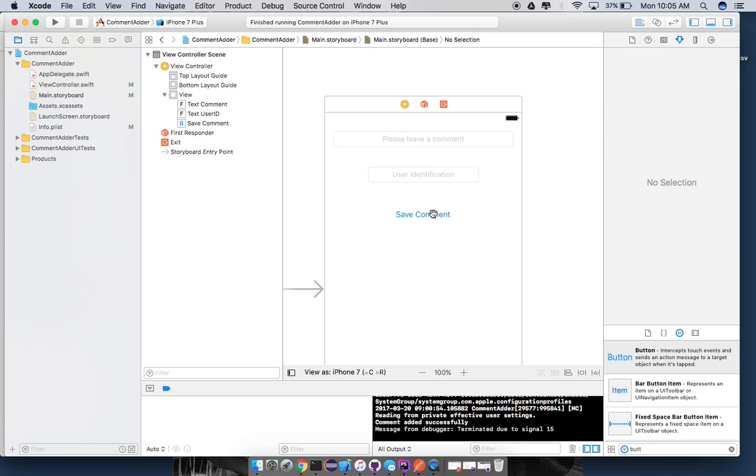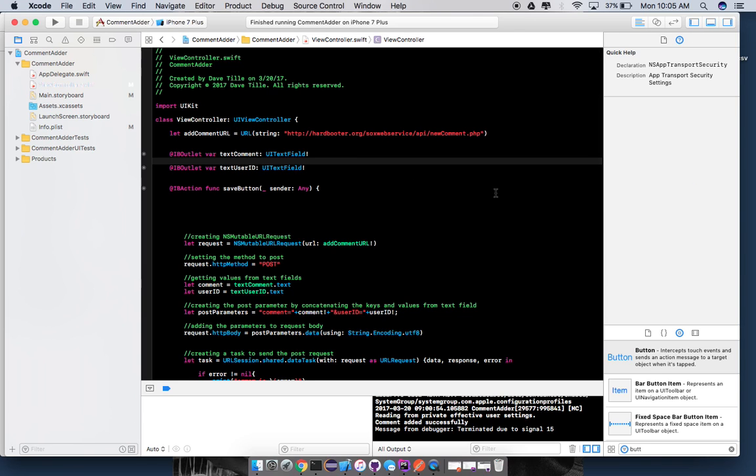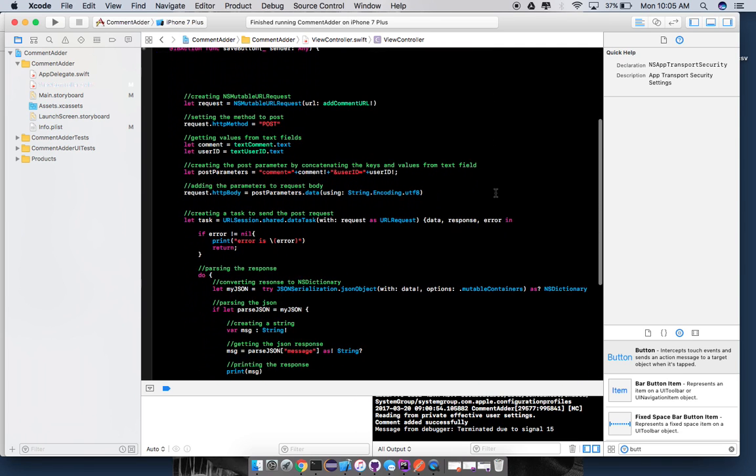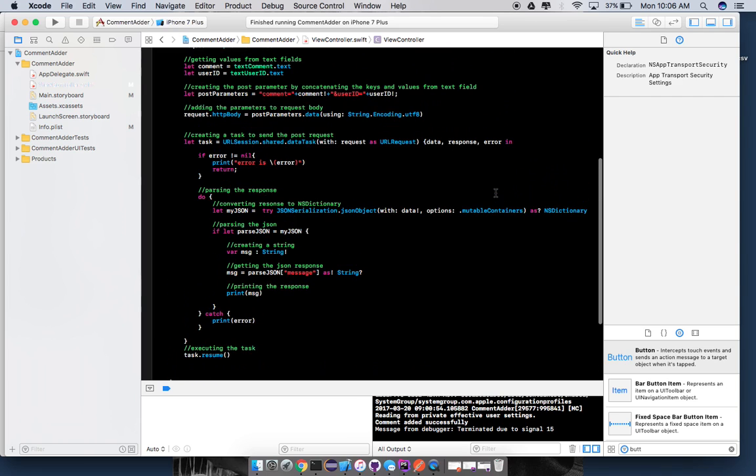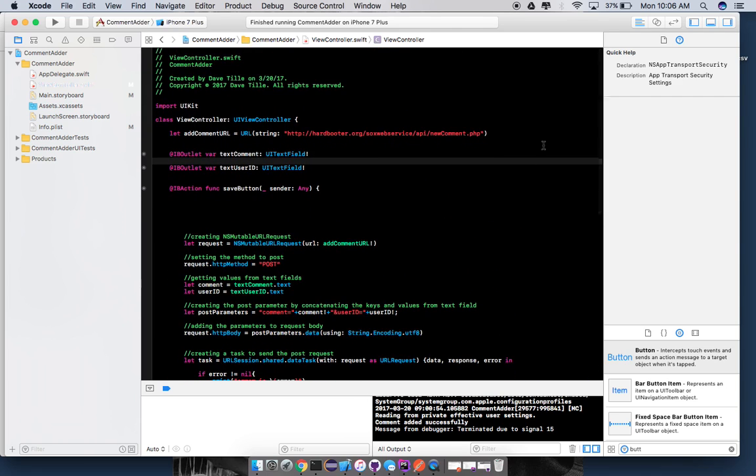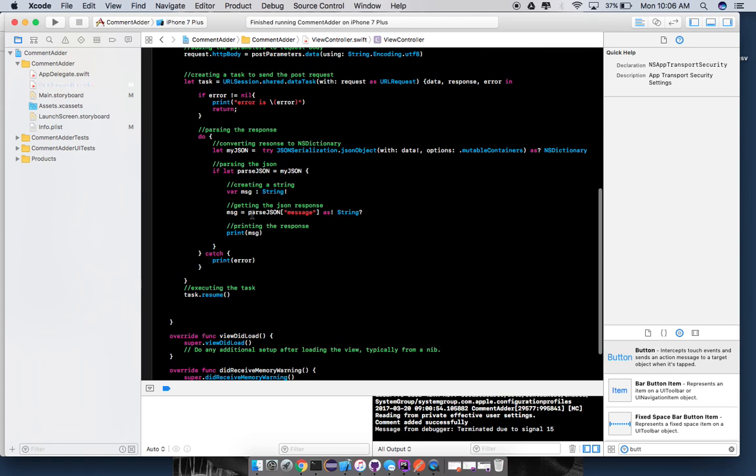So we have text box, button, and then in our view controller, that's pretty basic stuff here, although it did take quite a long time to figure out how to get all this to work together. It does now work, so we've moved on past that. And I'm not positive, but I think that if we do decide to stay with Play, it generates JSON files, and we're just simply parsing JSON files with what is generated with our API with Play, or what's generated with our API with something else. In this instance, it was PHP.